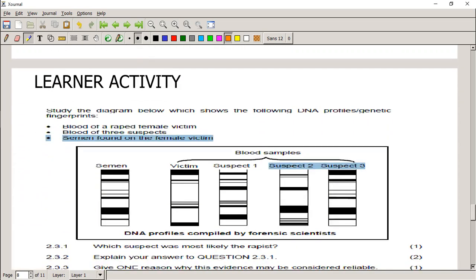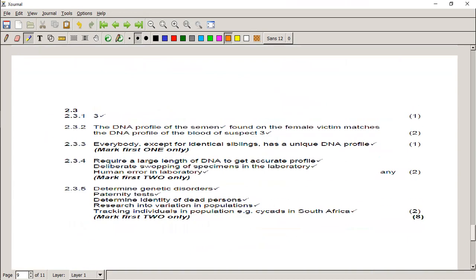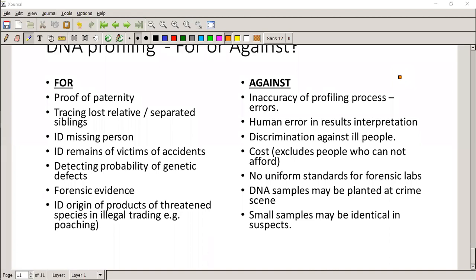And that is when we get to the learner activity, which you're going to do later. That's what I want you to go through when you go for or against DNA profiling. I want you to remember what the positives and the negatives are. So let's take a look at the positives first. We can prove paternity, maternity, we can trace lost relatives, separated siblings, we can ID missing persons, ID the remains of victims of accidents, we can detect the probability of genetic defects, we can also use it as forensic evidence, and we can identify the origins of products that we got from threatened species, like rhino horn. If I can match the DNA profile of rhino horn to a certain rhino, then I know where that came from. But there's problems as well.